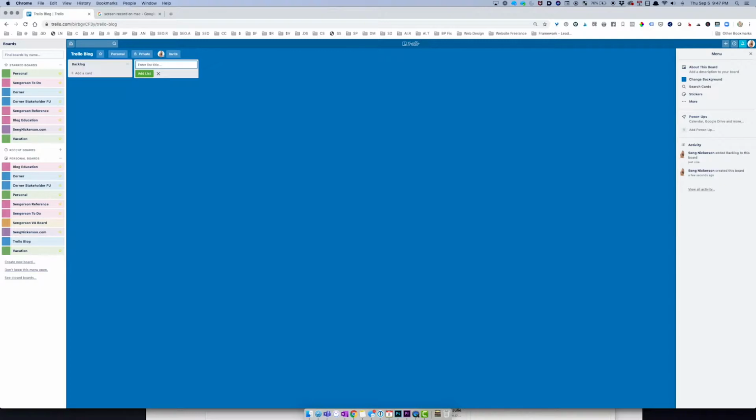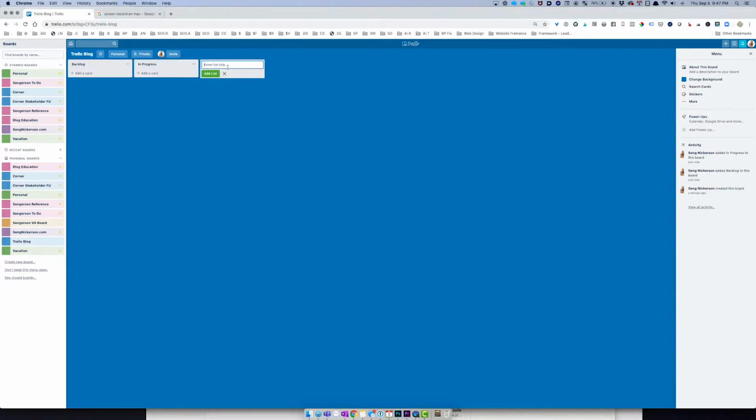So one of the ways that I create content on the go is basically whenever I have downtime, I'm creating content, and the way that I do that is I organize all of my ideas in one place. And a tool that I love using is Trello. So Trello is a great way to basically jot your ideas down, and they have little cards that you can create columns on.